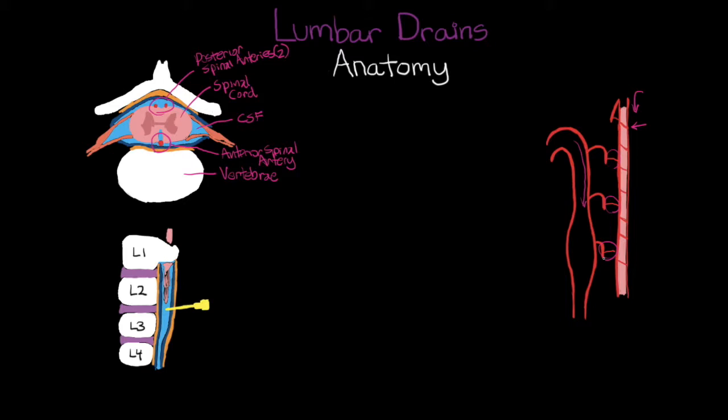Now, there are many of these segmental arteries that come off and feed into the anterior spinal artery, but there is one important one. They refer to it as the artery of Adamkiewicz, and it sits roughly about here. It comes out at around the T8-L1 area, and it's the largest anterior segmental medullary artery. Now, this one particular segmental artery feeds the lumbar and sacral cord, and this is really important because this is the section of the cord that is responsible for the lower 2/3 of the body.